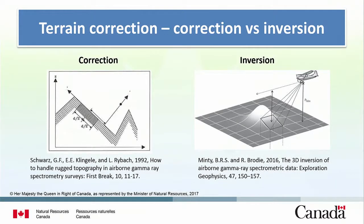If you do all this effort to run a model like this, you're one step just before doing actual inversion. A recent paper by Minty and Brody did somewhat that — it goes beyond just a simple terrain correction, because it also improved the focus of the data. This is definitely something to investigate.